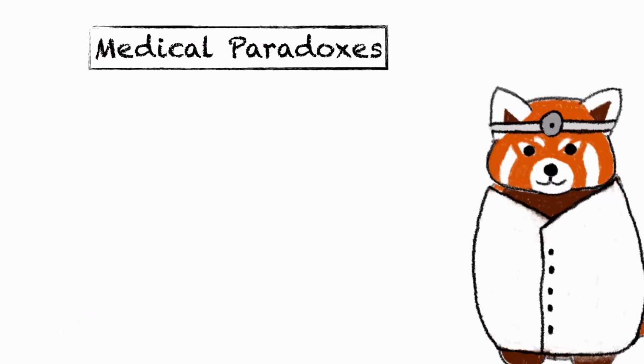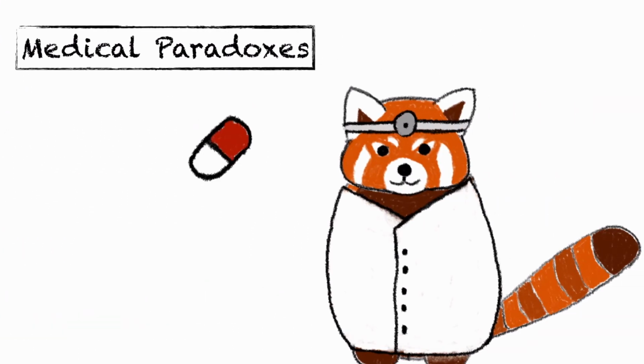We come to the end with the last type 5 paradox, medical paradoxes, or more specifically, paradoxical reactions. These occur when your doctor prescribes a drug for a particular type of symptom, but your body responds by making the symptom even worse. Fortunately, these problems are very rare. Besides, I hate swallowing pills.